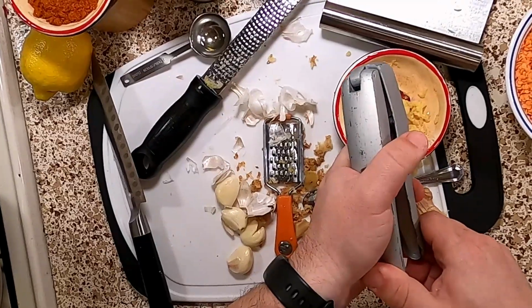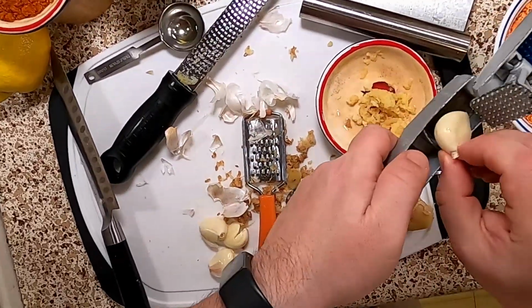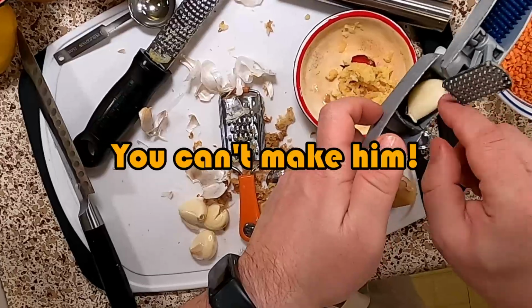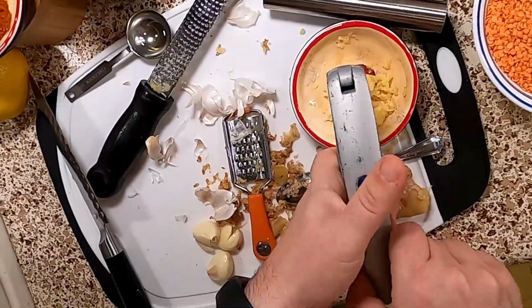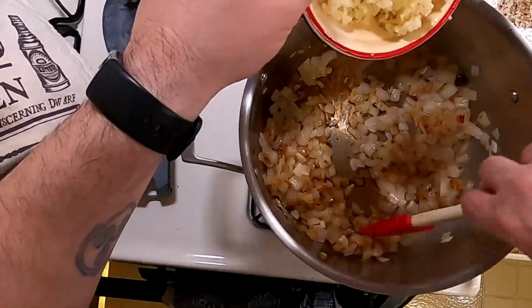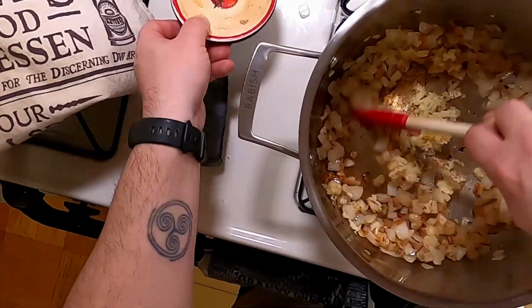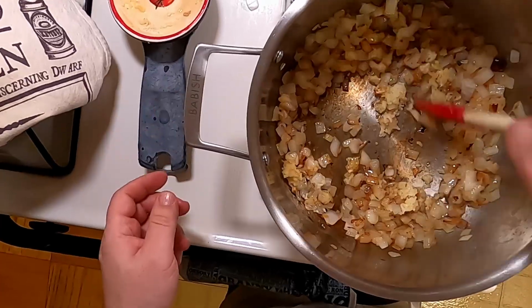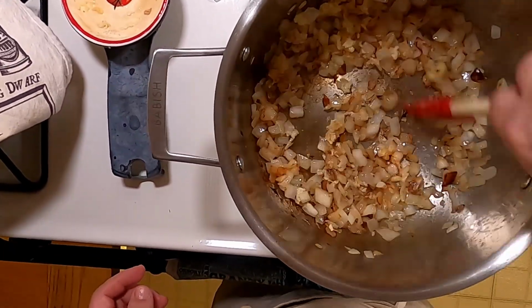Okay, next I'm prepping 5 cloves of garlic. I'm putting them in a garlic press. The recipe says to mince them, but I'm not gonna. As you know, using a garlic press gets you more garlic per garlic, so press your garlic. Okay, now we're gonna go ahead and add in our garlic and our ginger. And we're just gonna cook it for about a minute. Let all these flavors get to know each other.